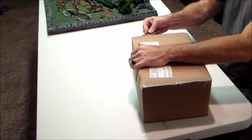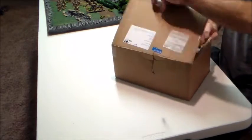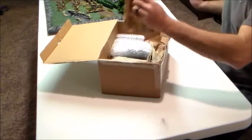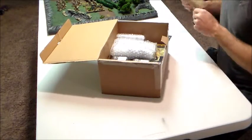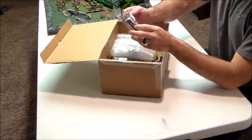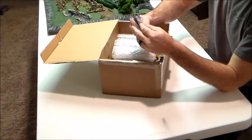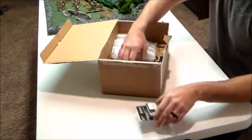While I was in training this week, I did get a little bit of painting done in the evening on my first box of French that I got. Open her up. There we go. So it looks like French Army Headquarters, a little box set there, and a couple different guys in there. Have to take a look at them.